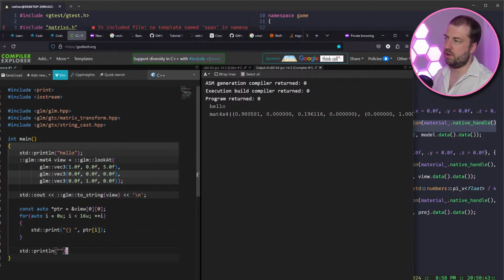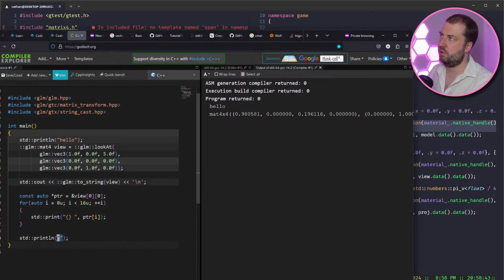Someone has written a paper to add a no-argument version of println, which just prints a line without having to do this, and I really appreciate that, and I really hope that gets put in.